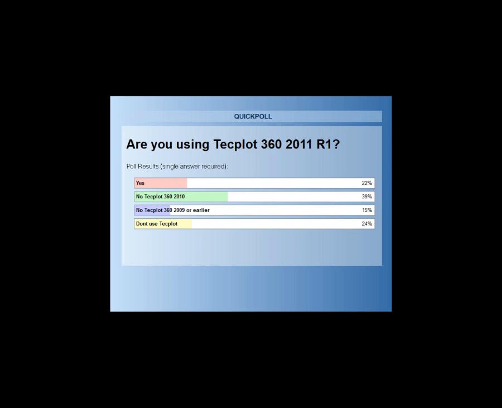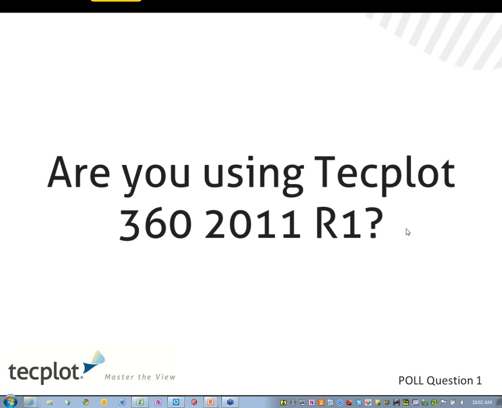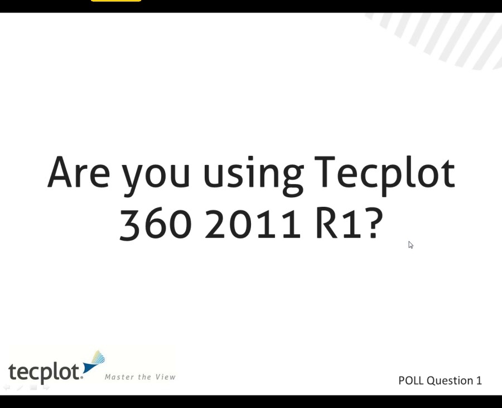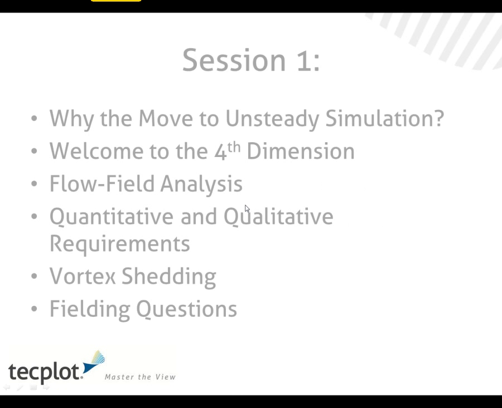So you can see that we have quite a mixture here. We have nominally, looks like about 40% plus or minus, 20% are using the new version, 40% using an older version, and about 25% not using Tecplot at all. So let's go ahead and continue with the conversation here. So that's important. Some of the things that I'm showing you here today are only available in the newest release of our application, but the strategies are generally applicable.